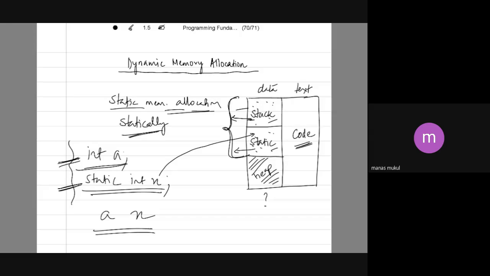When we write these lines in a program, int A and static int X, and the program is being compiled, the compiler has an idea. The compiler knows which variables you are declaring. The compiler also knows the names of those variables. So there is a variable called A and a variable called X, two variables which the compiler knows from before.